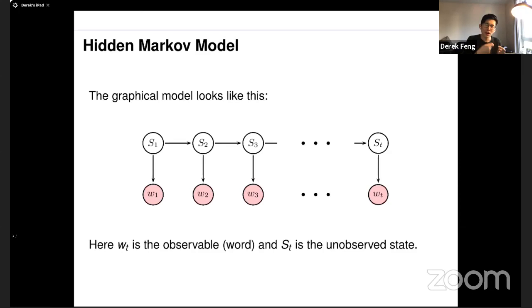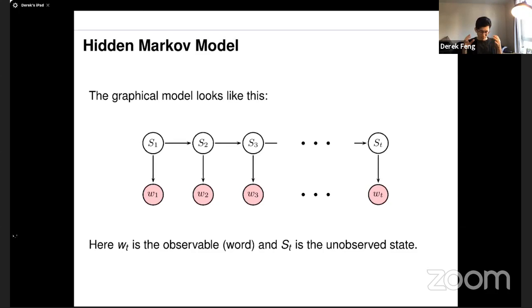That's your WT. So how do I construct WT? WT is just my true state of where the animal is, and then I add some random noise to it. So WT is essentially a noisy version of the state of the animal, the position of the animal. Okay, that's a very practical example.